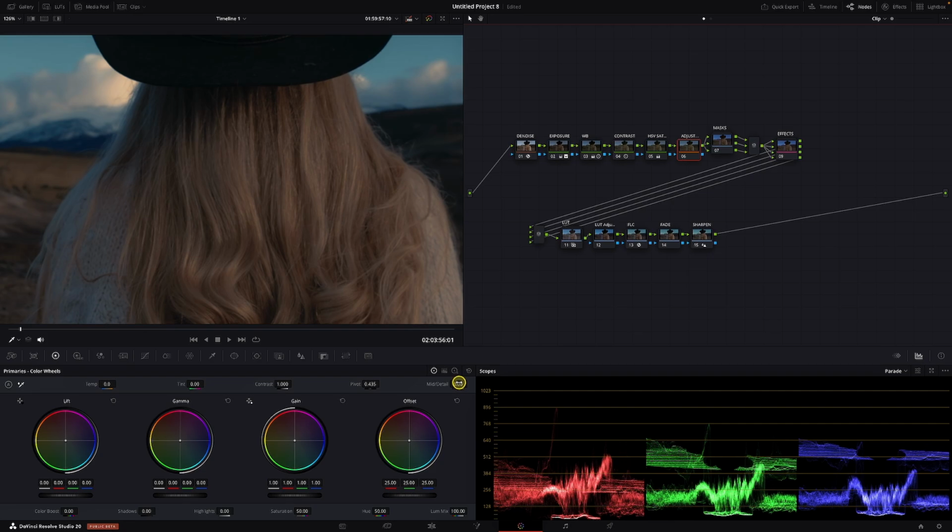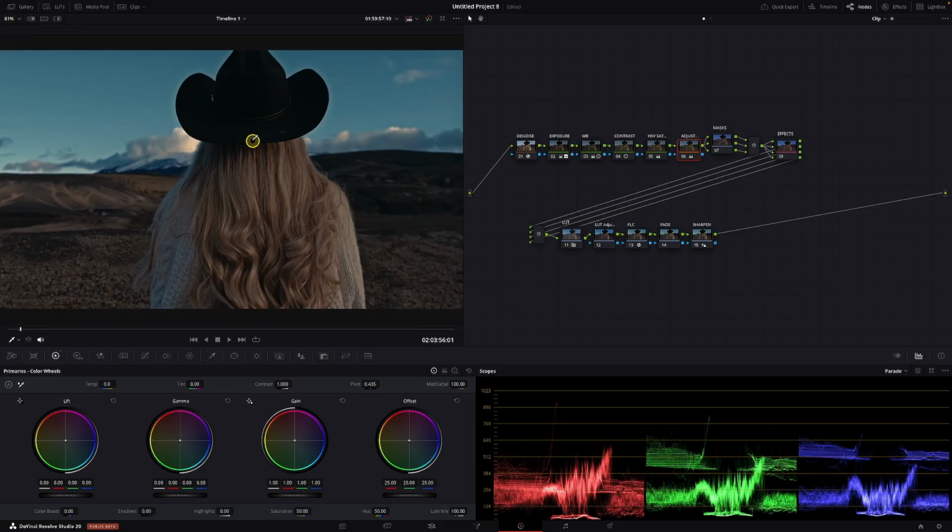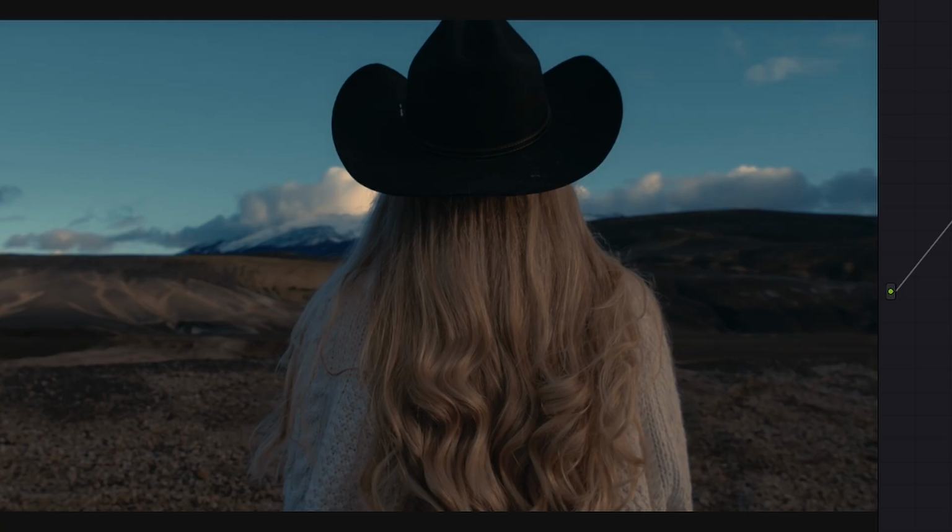And I will zoom in as I want you to be able to see the structure better. Okay, so when we push the Midtones Details slider to the left, we are getting that soft, dreamy look. And when we push it to the right, we make it pop. As I have mentioned, we enhance the contrast nicely in the midtones range. This is before and after. So let me zoom out to show you before and after. But I have pushed it to the max so you can see it on YouTube. But now I have noticed that it's a bit too much for this clip as it makes the details around the hat look too funky. So let's take out a bit of it, like this. And this is before and after.